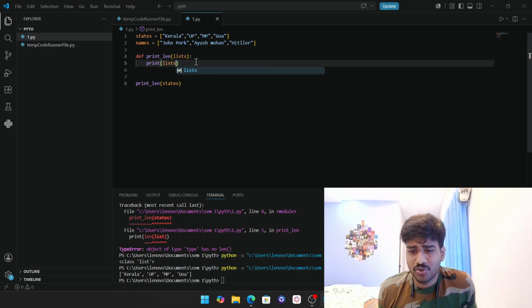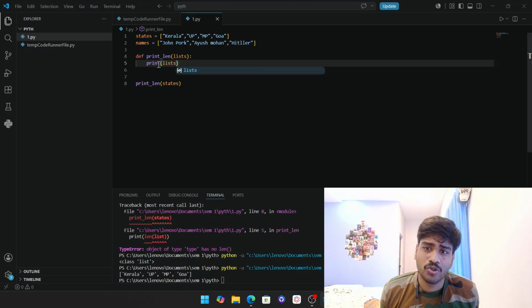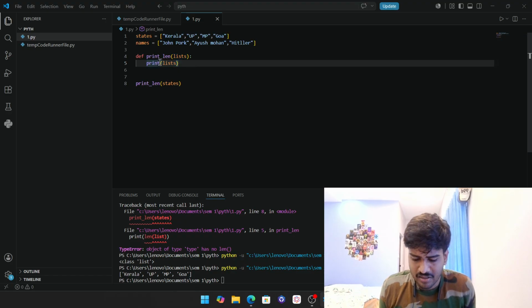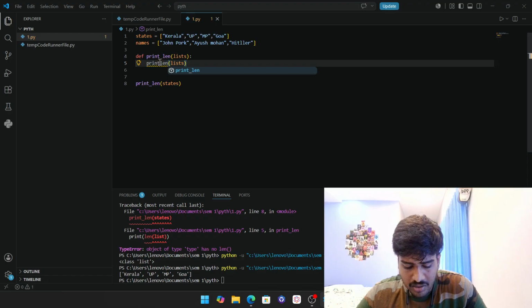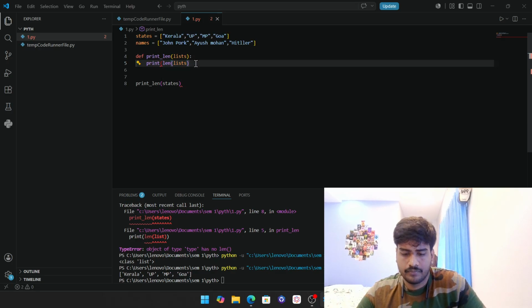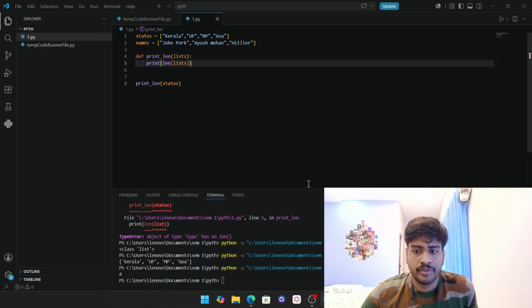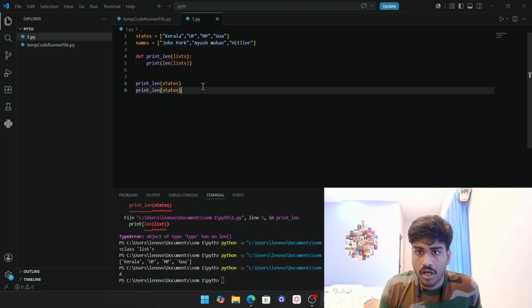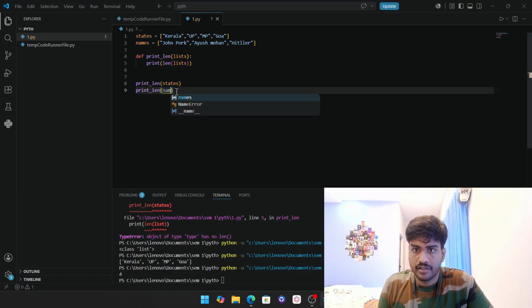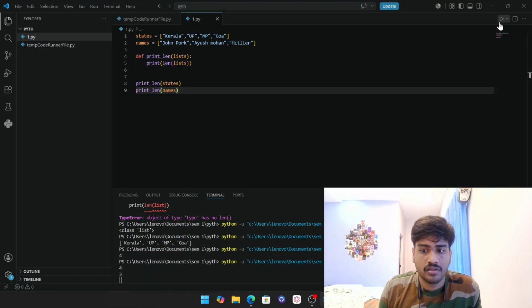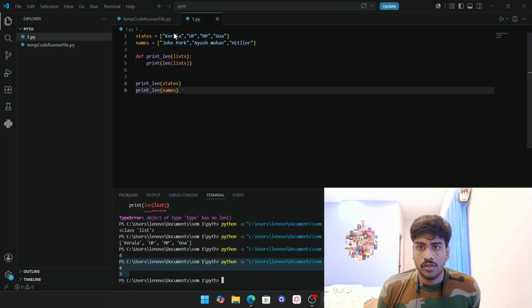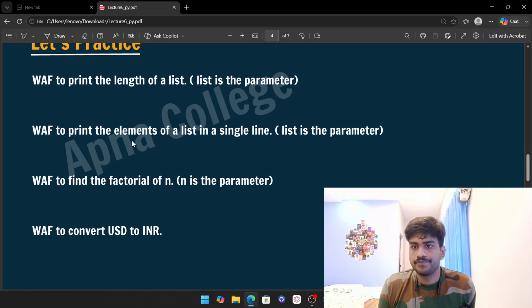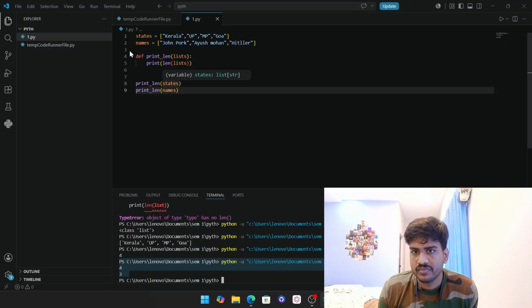Okay, yeah, the list has been printed, and I want to know the length of that. That's why for this I would be using length as my function. Right now it should be 4. Yeah. For the other one, for names, I would just write names. Let's run this. The length is 3. Yeah. So this is how you can get the length of a list using a function, right?